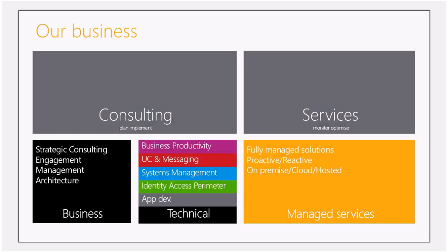We can also do workload support, so if perhaps you've got a slight skills gap when it comes to SharePoint or Exchange, we're more than happy to look after individual workloads for you. And again, we can do this on a kind of proactive basis, where we'll actively monitor all the services that we support for you on a day-to-day basis. We'll create health checks for you. We'll do application monitoring, we'll do any security updates, and again, we're there at the end of the phone if anything breaks or you've got any concerns about how to do different elements. Support can be used for that.